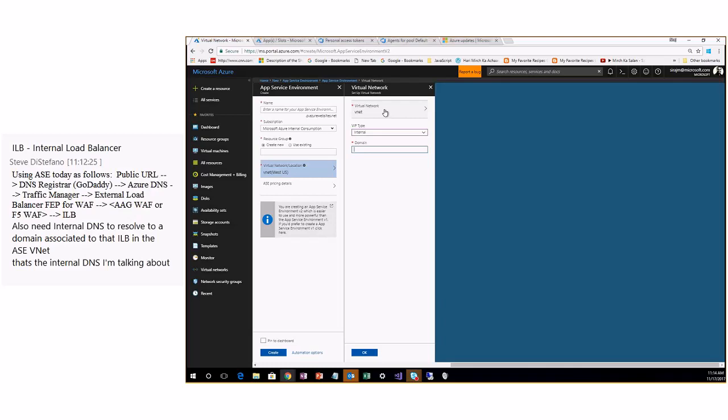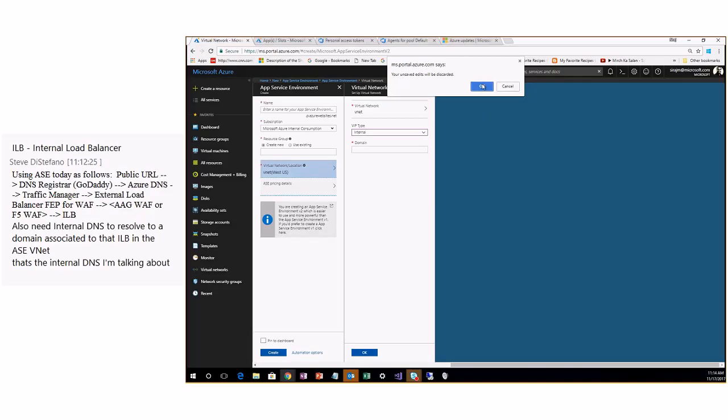If you have an existing VNet, you can also leverage it. The only thing you have to worry about is specifying at least a /25 subnet, so that it has more than 128 IP addresses, and if you ever scale out your ASE, it can accommodate those addresses.